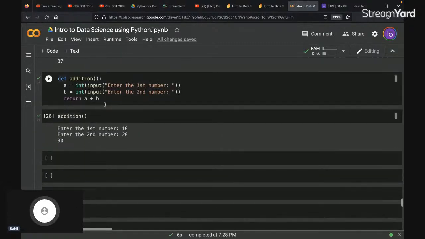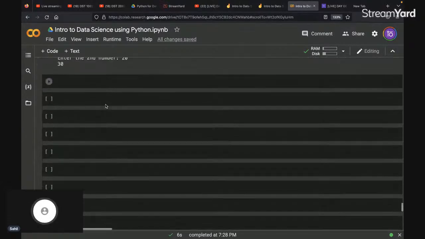And obviously you can have a function in a function as well. There's one concept known as iteration and recursion. Recursion is very, very famous. That means a function that calls itself is known as recursion. Those are advanced concepts.